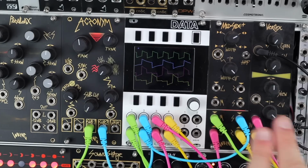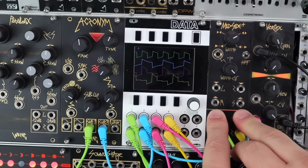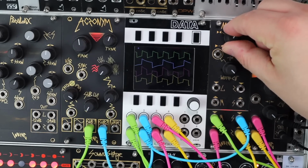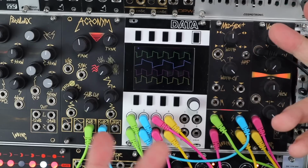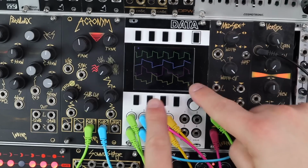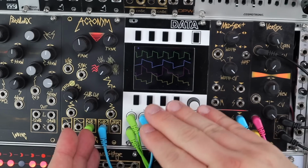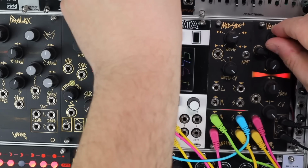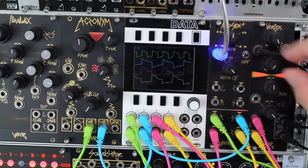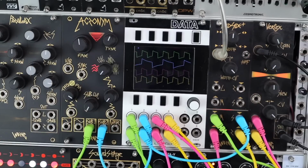Same traces there, just coming into Vertex as a stereo VCA. Using MidSide means we're not just mixing them as hard left and right or just mixing them together in mono, which we can do. We get some interesting complementary waves to create a stereo image from the Acronym. As we start to modulate the width of the MidSide module, say with an LFO, we get this expanding and contracting and flipping stereo image.